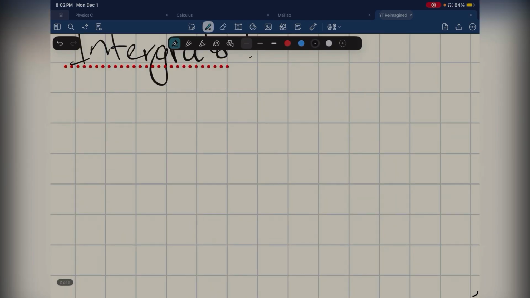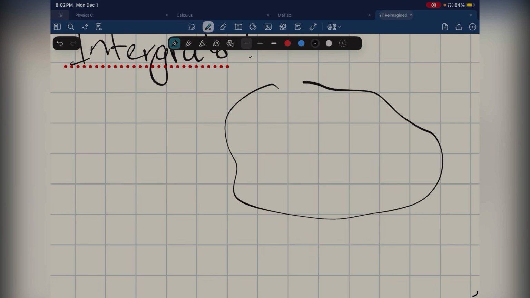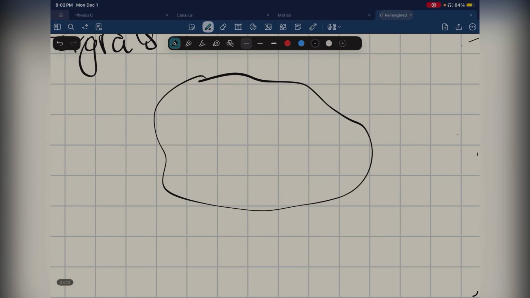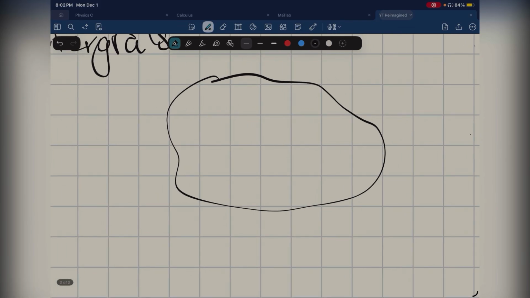So how do you do this? When you have a general region, and you want to find the bounds for it, what you need to do first is look at which variable you want to integrate first. What that is depends on the actual problem. One way will definitely be easier than the other in most cases. Sometimes they can be equally difficult, but in most cases there's an easier way to do it. You can use trial and error to figure that out. But first you want to choose which way you want to integrate. Do you want to integrate x first, so dx dy, or do you want to do dy dx?